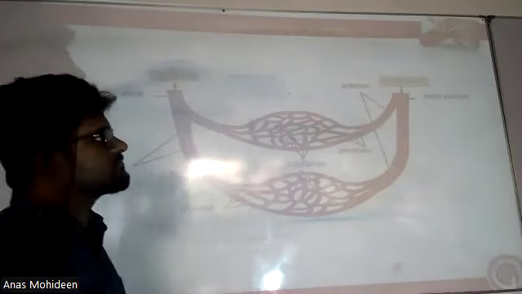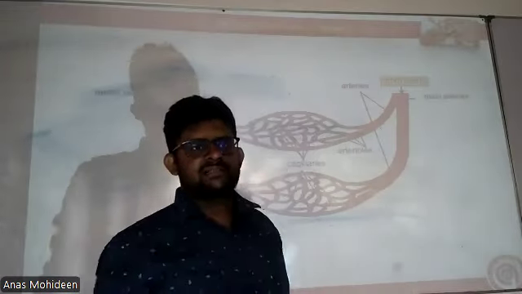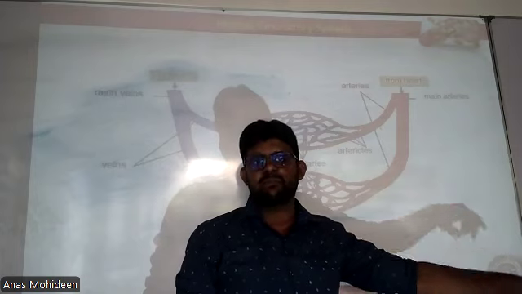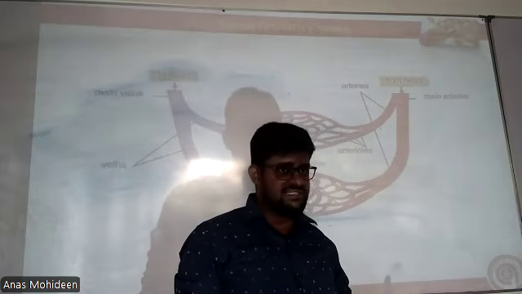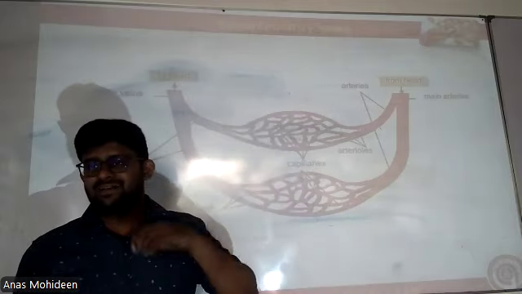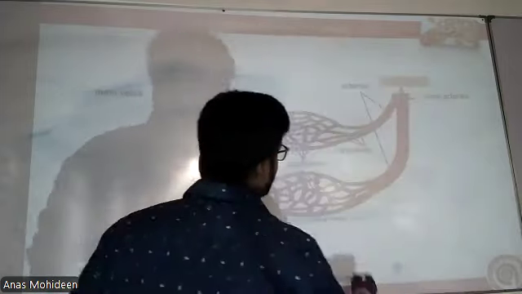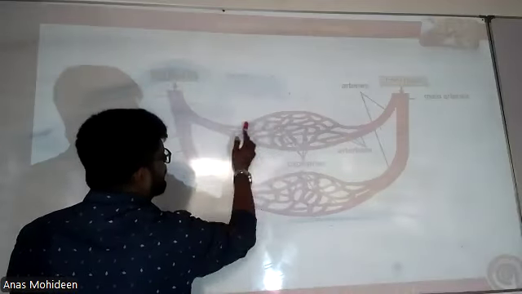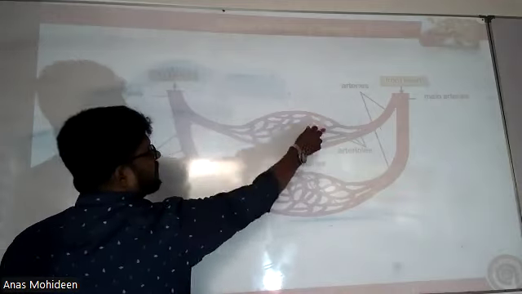Furthermore, the main artery comes, and these are the sub-arteries. For example, for the intestine, oxygenated blood is supplied by the intestinal artery. For the liver, the hepatic artery. For the kidney, the renal artery. Likewise, sub-arteries are there, and these arteries make branches, arterioles, which join with the venules, the branches of veins, and make this tiny network of capillaries.